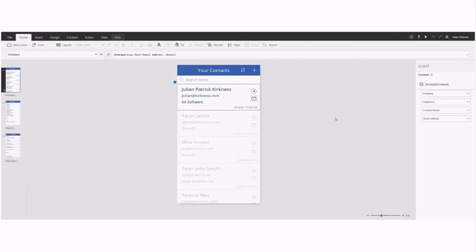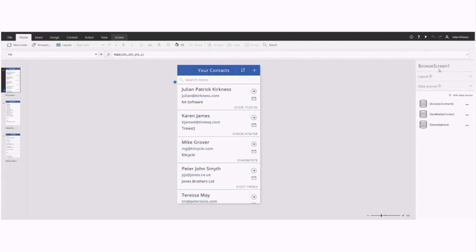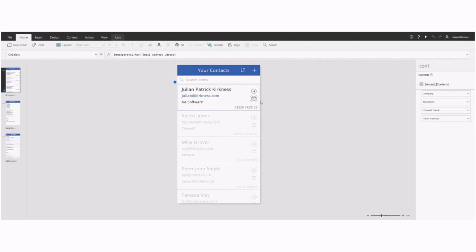So this one here has got a little button on it, which sends an email. The only thing is they don't seem to have arrived, so I don't know if it's the Access Web App that's not working and it hasn't sent it. But all you have to do is create, if we look at the data sources, just the actual data macros available through the data sources process, and then you've got this.